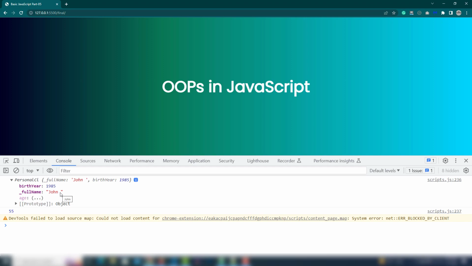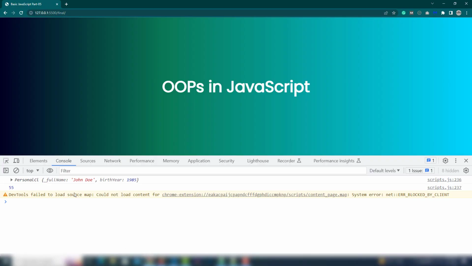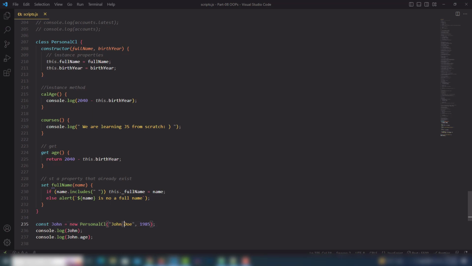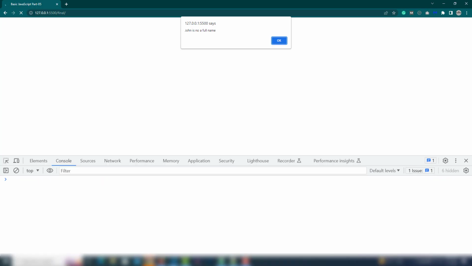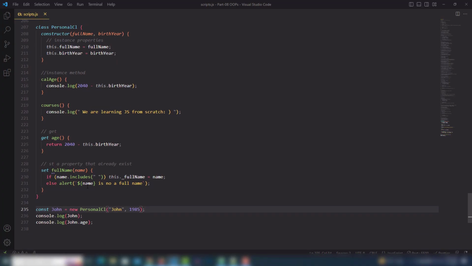I have used the space key on my keyboard, then you can see the full name, but then after the space I'm going to use a star, so you'll get that. Then you will remove the space and also the second name, save, and you'll get John is not full name, right? So this is a usage of the set and get property inside JS. Get property is used to get the data from the current object or current class. Set property is used to set the data inside the class or inside the object. So I hope you understood as well. Thank you very much for watching. Have a nice day.